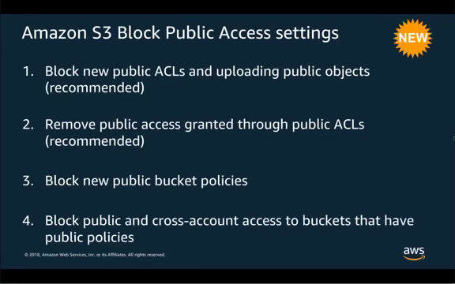The fourth setting, which is block public and cross-account access to buckets that have public policies, is the most restrictive one. Now, customers told us that they want a way to protect their data and enforce a no public access policy in their environments. If you have written a policy with explicit IAM grants, which allows other accounts to access your S3 buckets and objects, then this setting will not impact those buckets or objects.